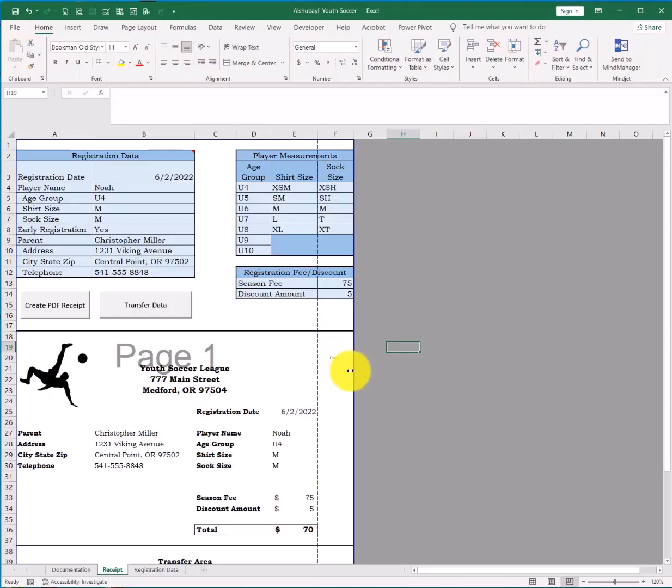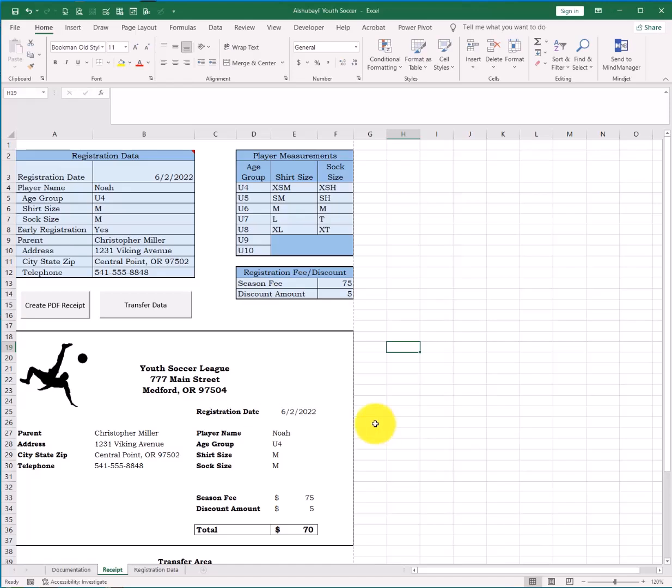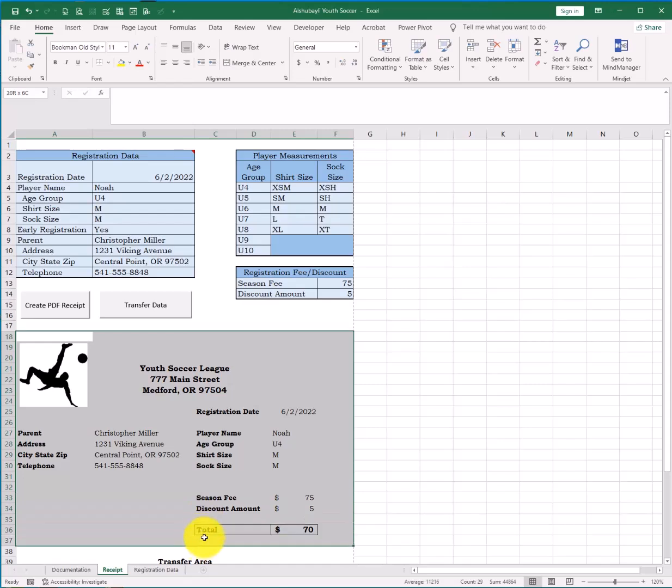So I'm going to come over here and I can adjust or scale my sheet. All I did is click on the line and drag it over. Now I'm going to go back to normal view. I always want to go back to normal view. When I set up my print area, I'm going to highlight this area right here and set this as a print area so I only print there.